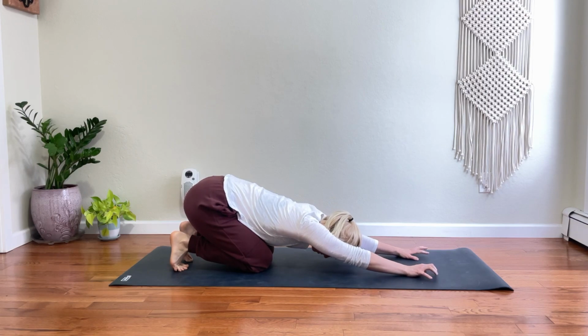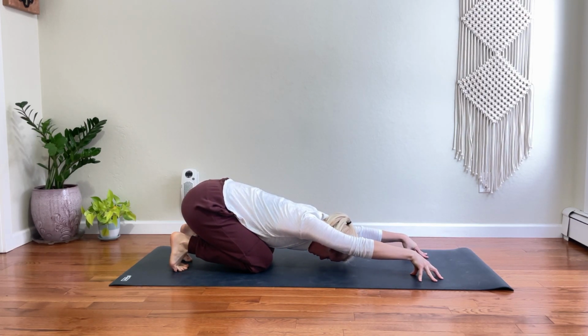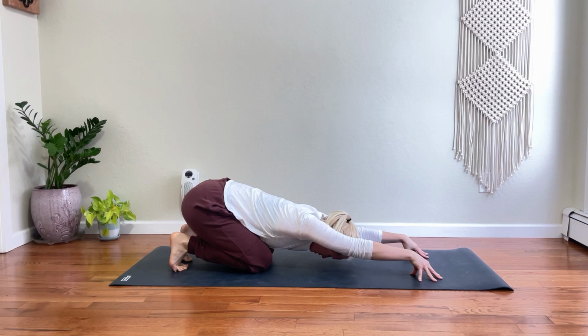Walk your hands further out in front of you. Rise to your fingertips, tent your hands. Rest your forehead to the floor or hover just slightly above your mat. Draw your navel in. Rest your ribs to your thighs. Take a deep belly breath in and breathe out.